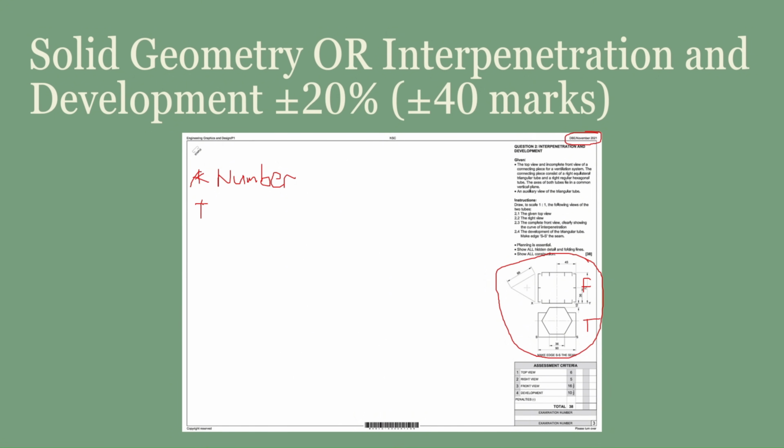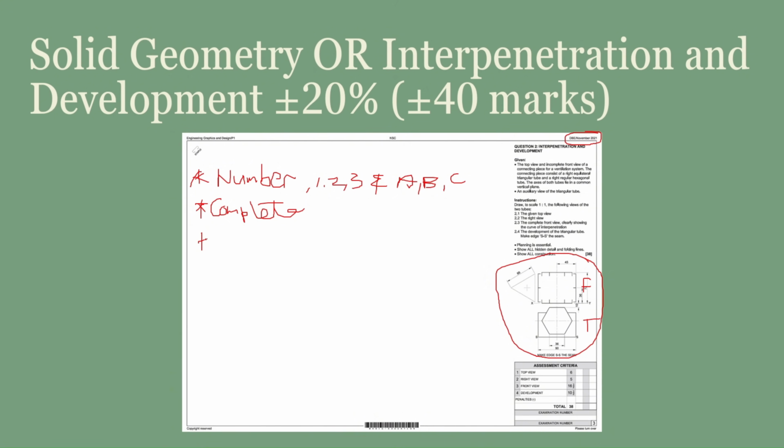Now, most of the time you will need to complete a view. Like you can see here, the front view is incomplete and you will need to get the interpenetration. What does this mean? It means where two solids are merged into each other, and where those points meet, we call it interpenetration. Because you will have more than one solid, I suggest that you number one of them 1, 2, and 3, and the other solid you can use letters A, B, and C to help you differentiate between the two.